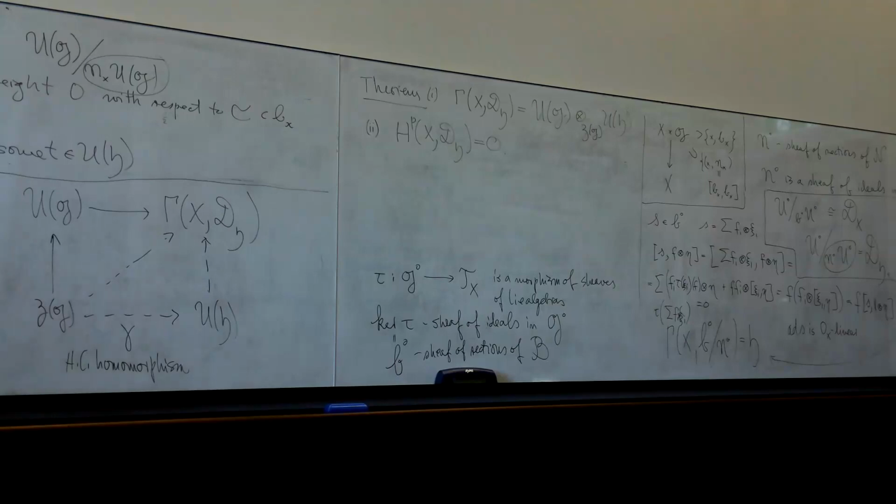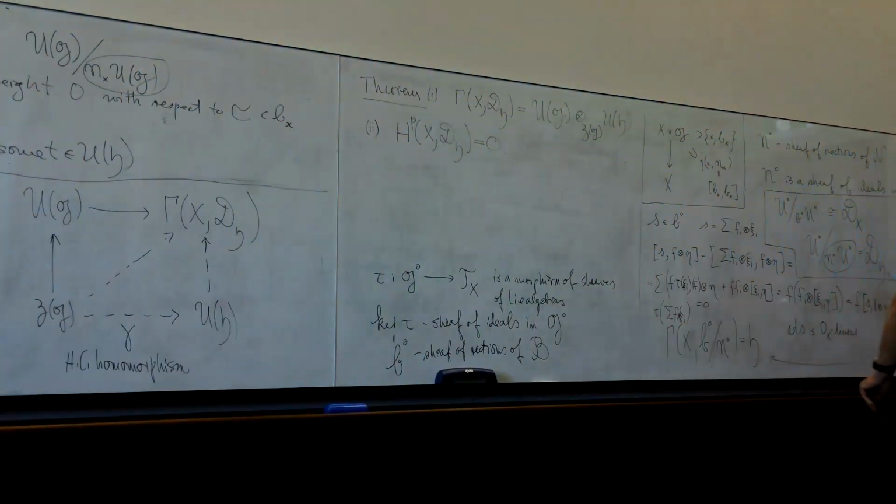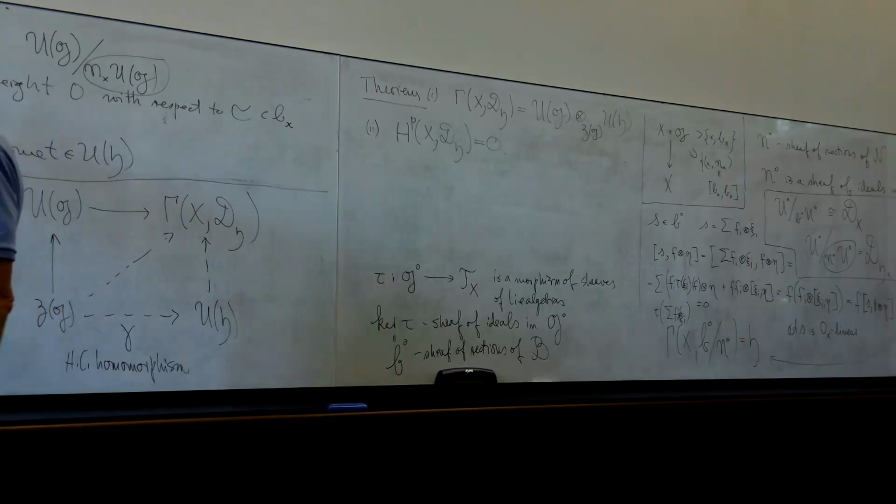Okay, so I think it's time for a break now. Unfortunately, all of the details I listed will be needed in this final proof. But once you prove the results, you can forget the proofs. This will be our main application here. We want to give the construction of the twisted sheaf of Beilinson and Bernstein, which is basically that we specify a linear form on the Cartan and we tensor over U of H with the corresponding homomorphism.